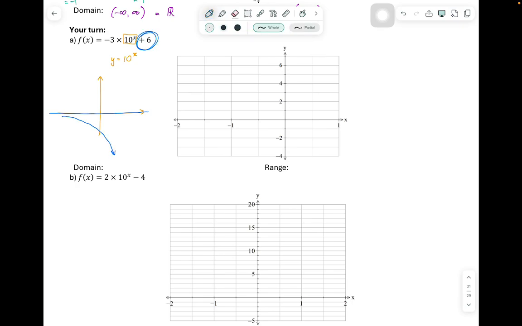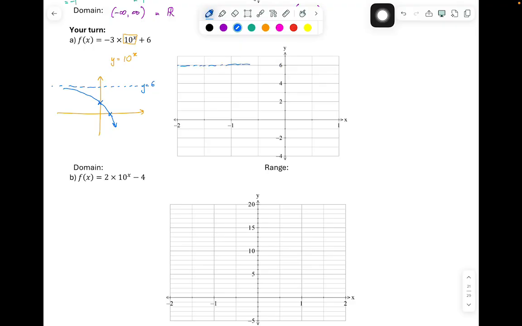The next thing that happens to it is that we add 6, which means that the entirety of the graph, including the asymptote, gets shifted up by 6 units. So our horizontal asymptote here is no longer at 0, it's at y equals 6, and our graph has moved up like so as well. Now, I know we have to draw a horizontal line as a dotted line, and now it's a dotted line. So now that we have an idea of what features we have, we can start docking things in straight away.